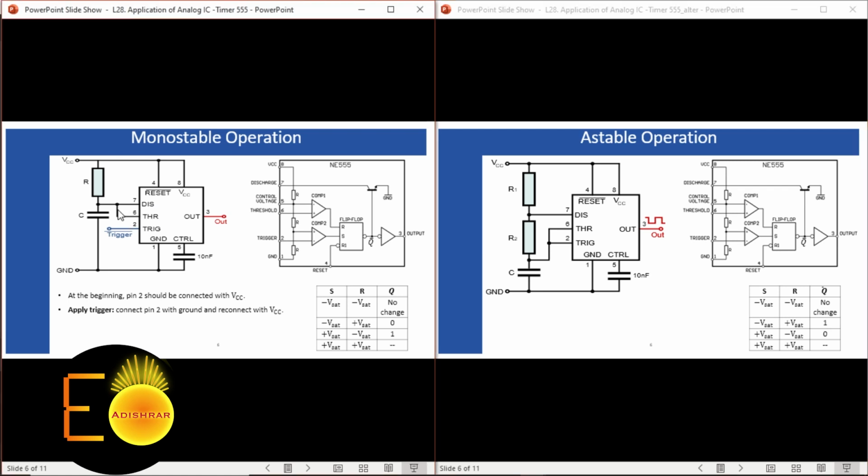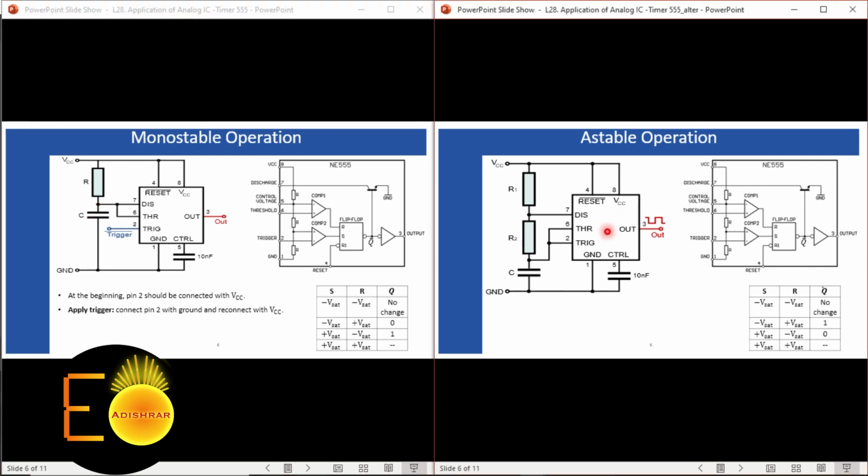As you can see, in the case of monostable operation, the discharge pin and the threshold pin were shorted and connected across the capacitor. On the other hand, the trigger terminal is open to take the trigger signal from any sensor, as I explained in my last tutorial also. If you have a smoke detector or any anti-theft alarm detector, which is usually a motion detector, you can connect it over here, so that will trigger this device, and the output will stay at its quasi-stable state during the time the capacitor is charging from 0 to 2/3 of the VCC.